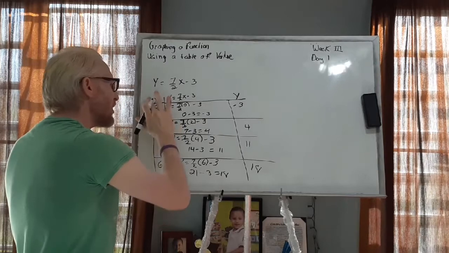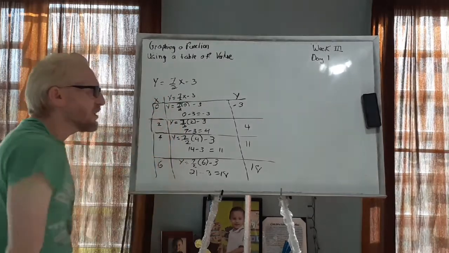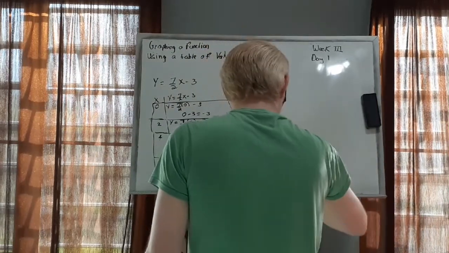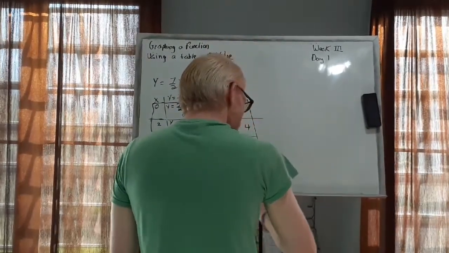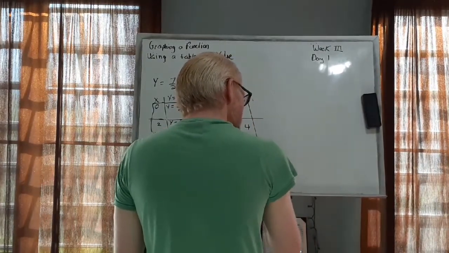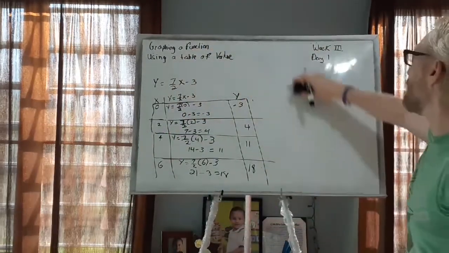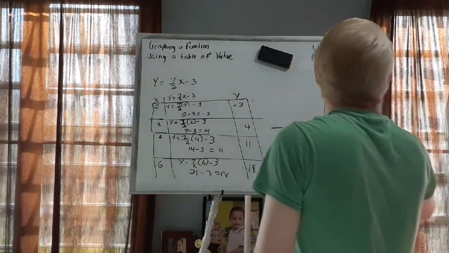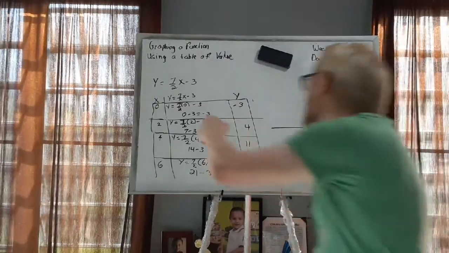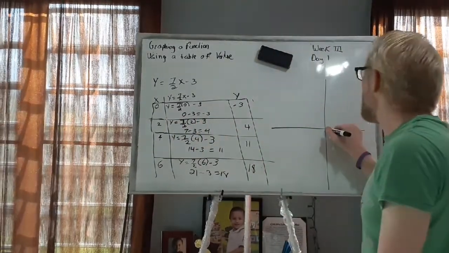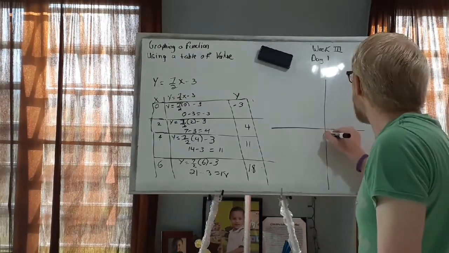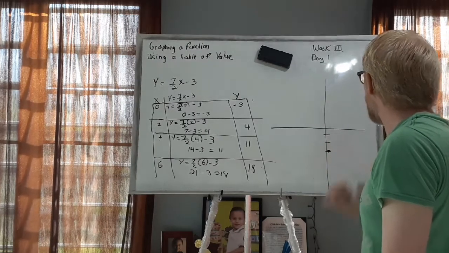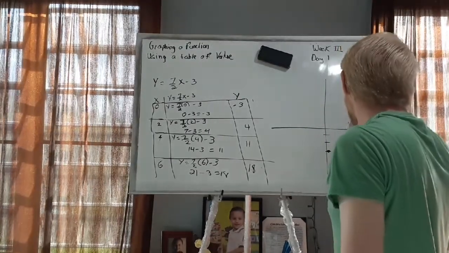And now I'm just going to go ahead and graph that, okay? I'm going to graph this function. Pardon my handwriting, ladies and gentlemen. So what I'm going to do now is graph my coordinate plane. My first ordered pair is 0 and negative 3. So this is 0 because it's my origin, and I go down 3 spaces: 1, 2, and 3. And that would be my first ordered pair. My second ordered pair is positive 2 and 4.